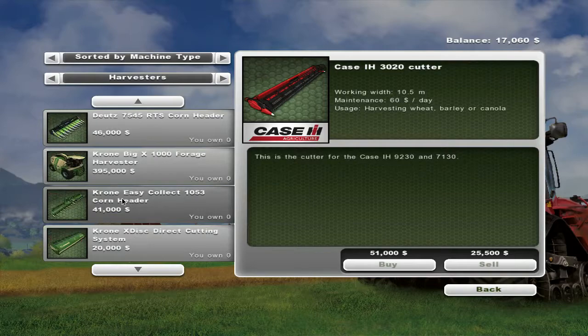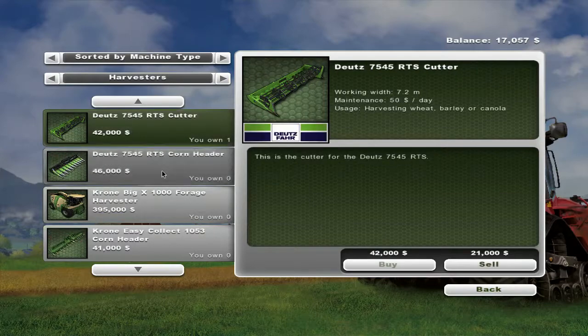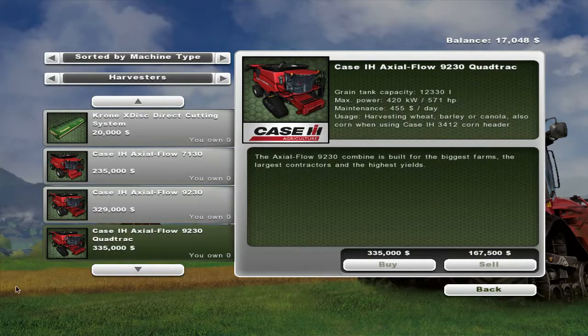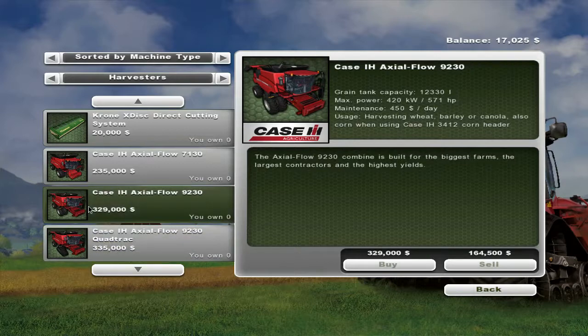I believe this one is 7.2. And then we can get the Case Actual Flow 923. I'm not going to get the quad track because in my other Westbridge Hills farm map I have the quad track. It's not the best. It's hard to steer, and it's not too good for the course play, because it steers differently than the regular wheeled one, than this one here.